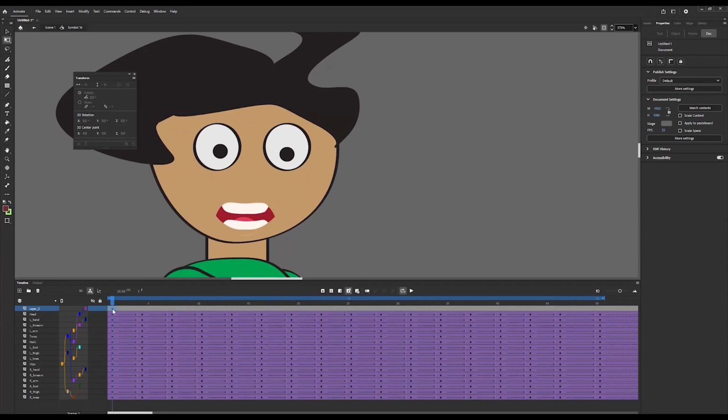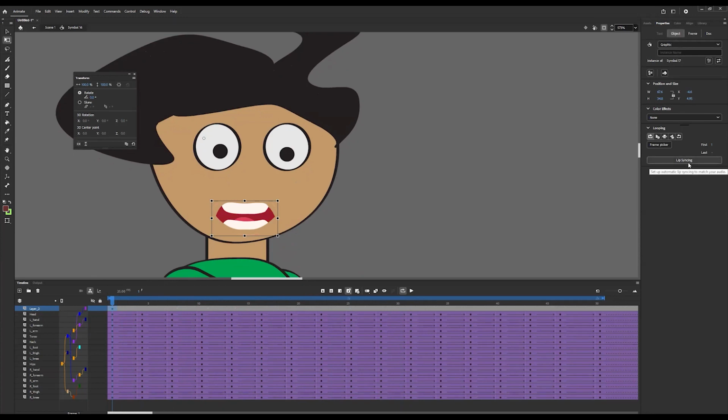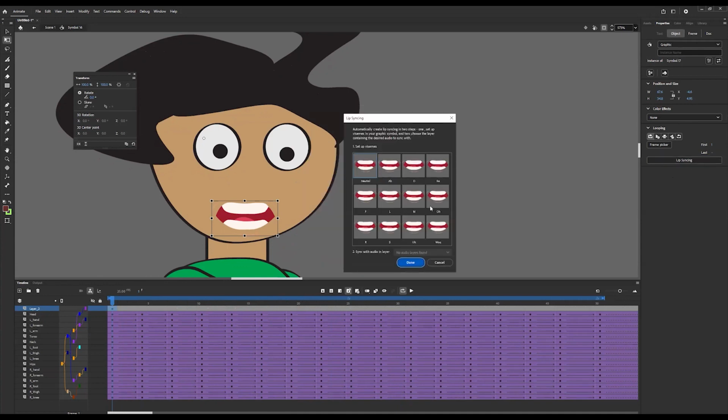After that, I need to click at the first keyframe. I need to go to Object, and down here, you can see that we have something called lip sync. Lip sync is short for ellipsis synchronization, synchronizing the ellipses based on a voiceover. Let us click on it. You can see that we have some layers we need to specify for the system to make the ellipses work accurately based on any voiceover. The letters here take the first one at the mouth layer, the ellipsis layer we created, so we need to adjust them.